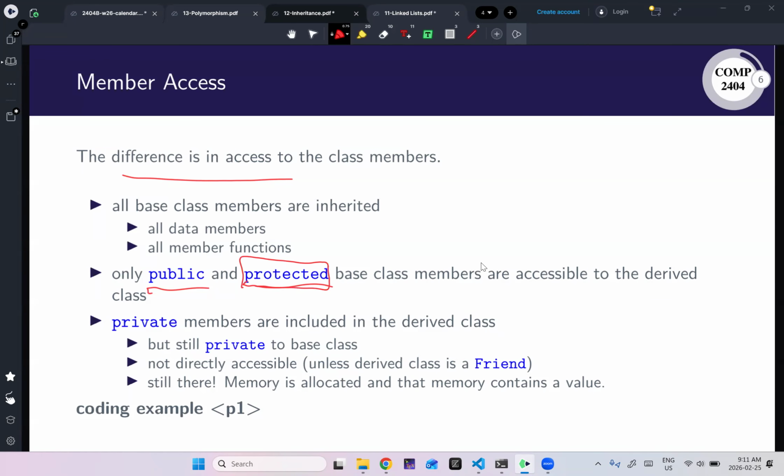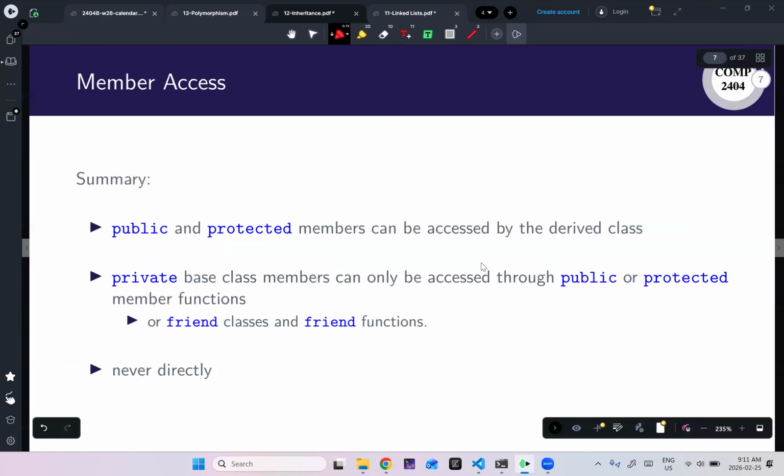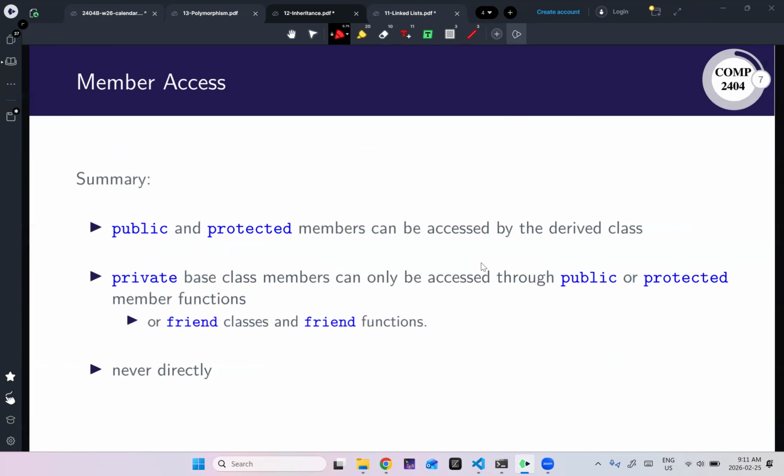have a new, well, it was an old access modifier, but now it has an actual use in that we can declare some of my members of my base class visible to my derived class. Right, so public and protected members can be accessed by the derived class, as we've seen. So lifespan and, well, the print function.